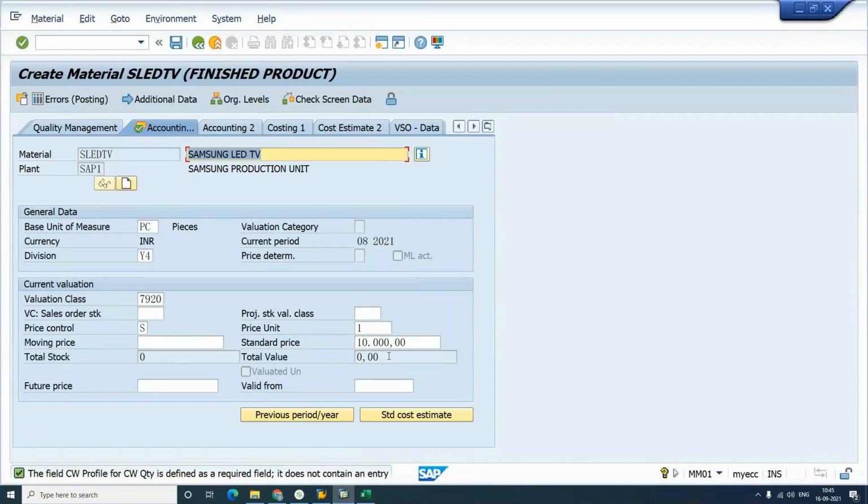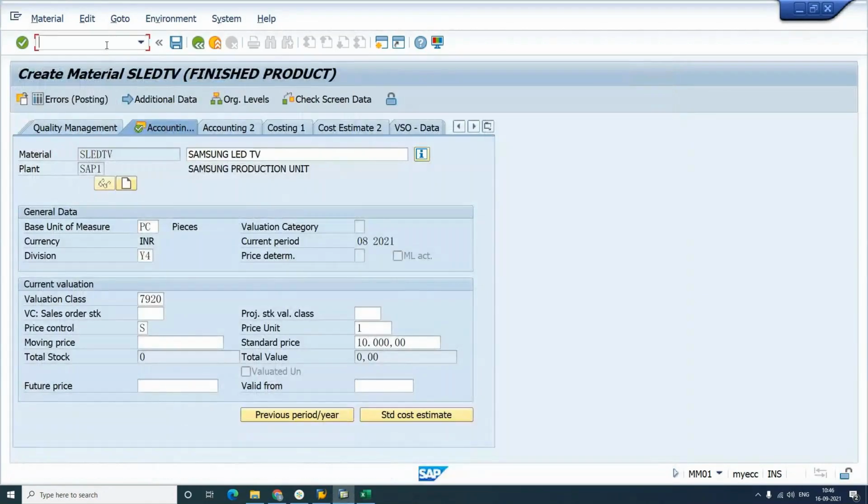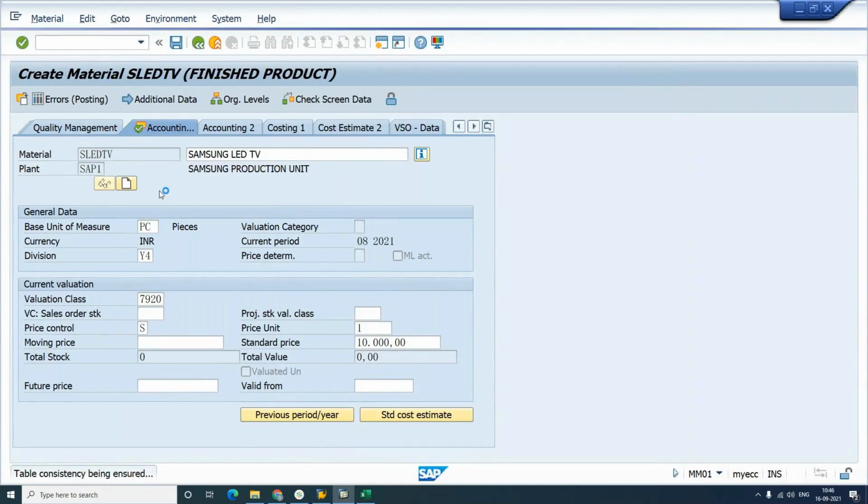Fifteen minutes before itself, I made sure all these errors were resolved. Again, they are trying to do the same thing. Don't worry, I'm just trying to fix it now itself. I just resolved all those errors, and I started to log in to the system to take up the class.